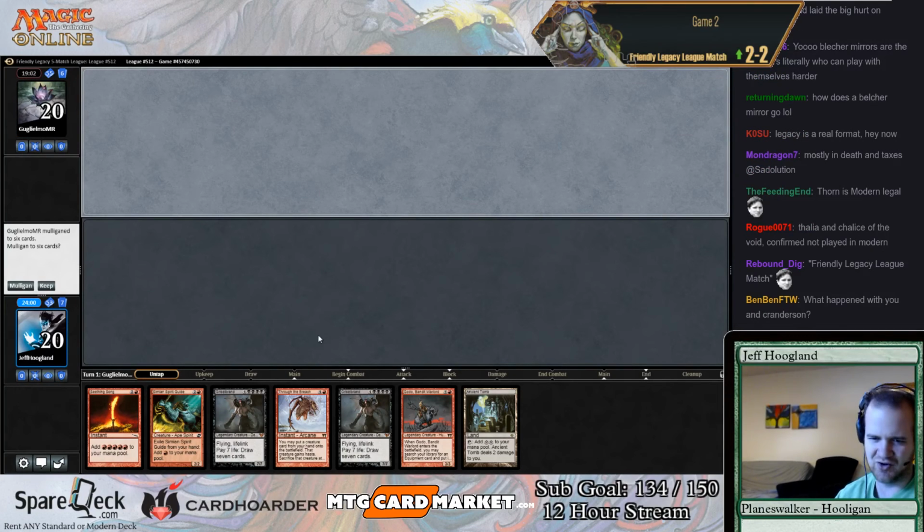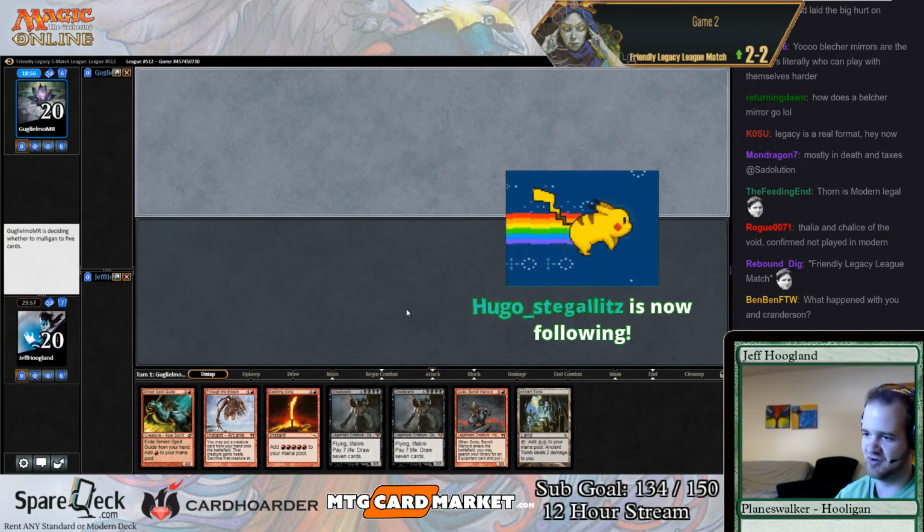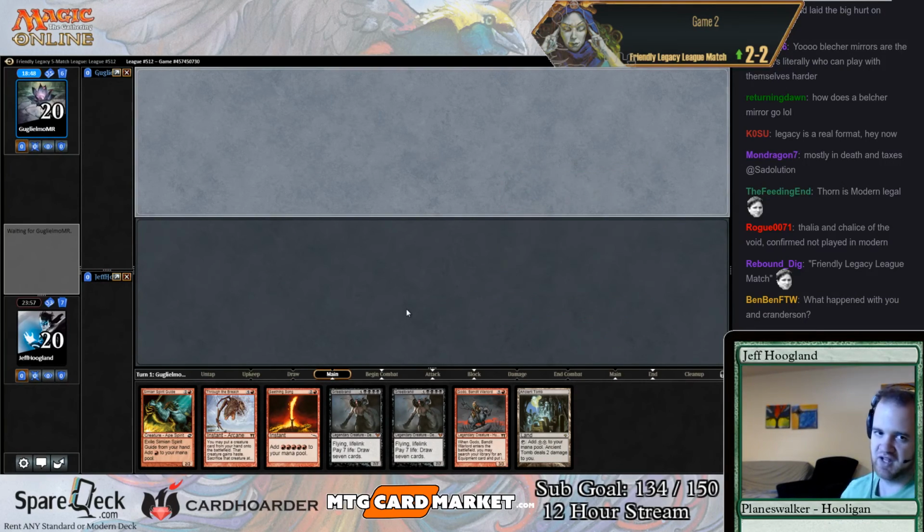Oh, this is just turn 1 Gristlebrand, right? I can't not keep turn 1 Gristlebrand. We'd like Blood Moon in this matchup, but like turn 1 Gristle Daddy. Turn 1 Gristle Daddy is great. Don't Thorn me. Don't Thorn me. Just like play a silly guy.